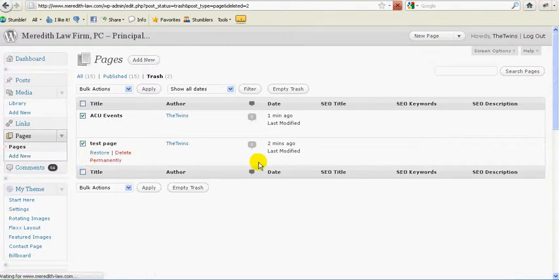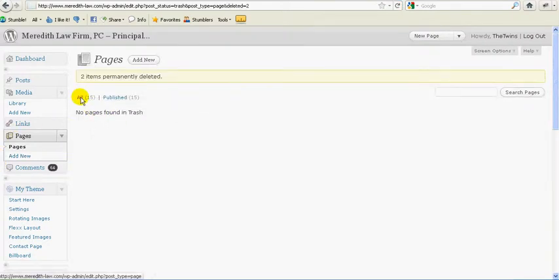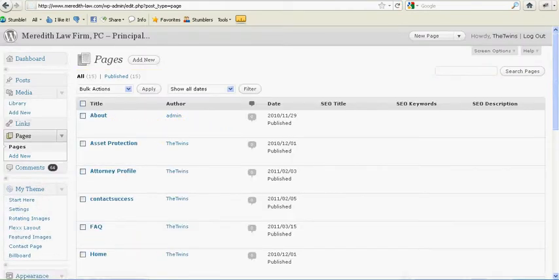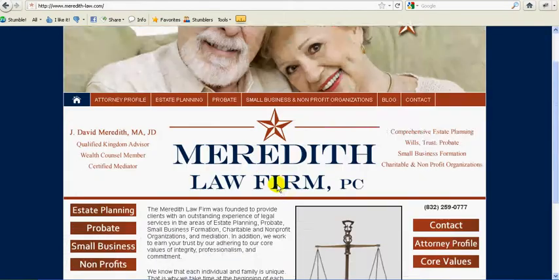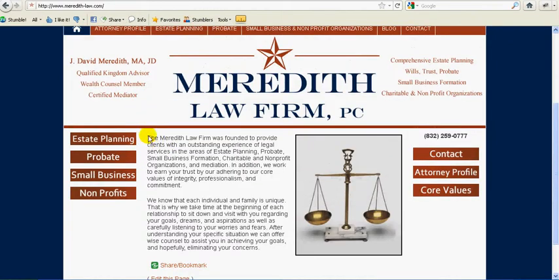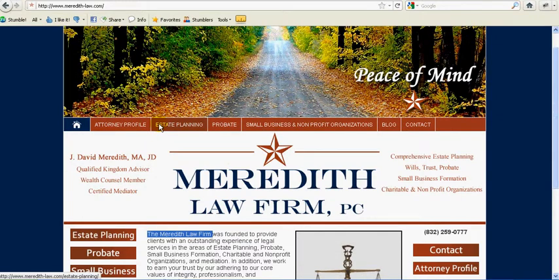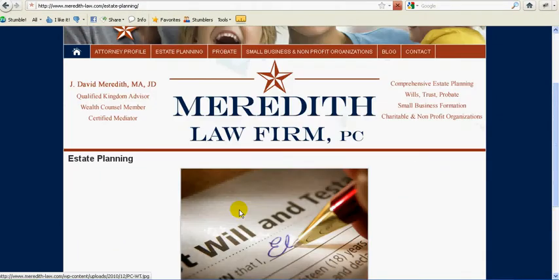One thing that we did on your site, notice that the pages have titles to them, about, assets, protection, etc. But on each page, we chose to take that title off. Sometimes you'll see it right here on some websites, but on your particular page, I believe we took it off. Nope, actually it is there. There it is right there. So that's good. So anyway, just wanted you to see kind of how that works.